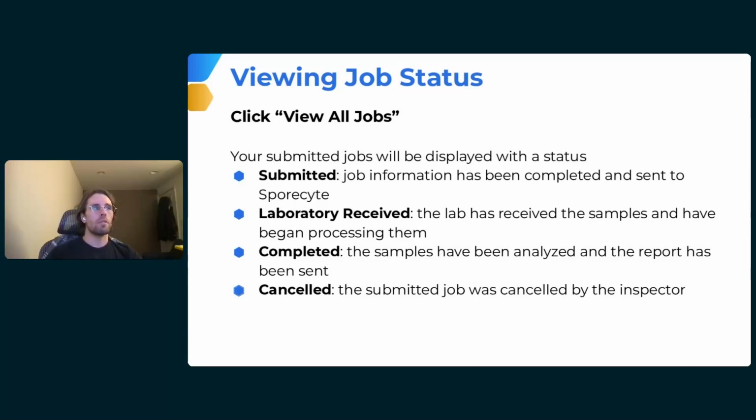Canceled, for example, if you send us a job and then the next day your client backs out of the transaction for an unrelated reason, and you don't need to get those samples processed anymore, so you call us up to say, hey, those samples I sent you, I don't need them analyzed anymore. We can move the status to canceled, and that means that you've requested that those samples not be analyzed.